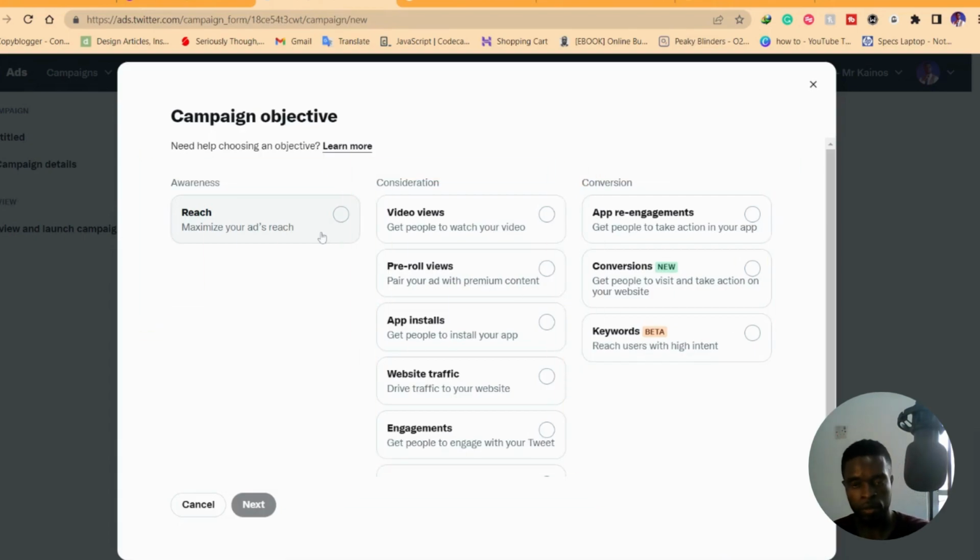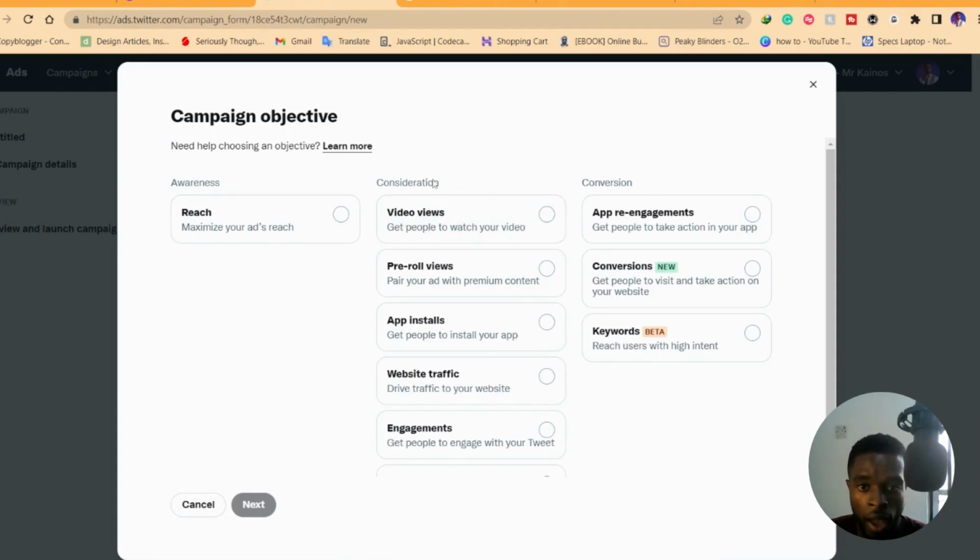To put it this way, it's either you want people to know about your brand, your services, your product, or you want people to consider your services, your products, or consider you, or you want people to actually take action on what you're offering. So these are the 3 levels. Awareness stage is to get people to know you, consideration is to get them to see more about your offers, get to know deeply about your services, and conversion is to get them to take action based on the information they have right now on your products and services.